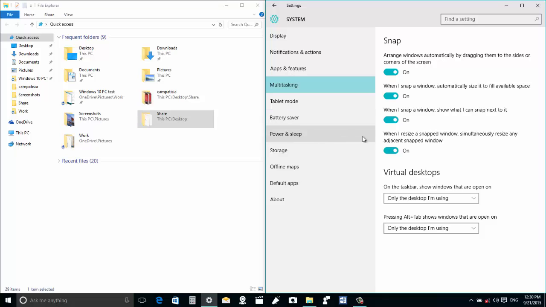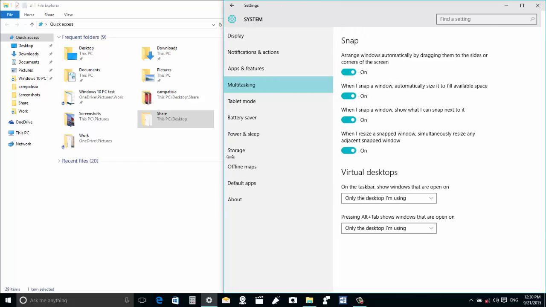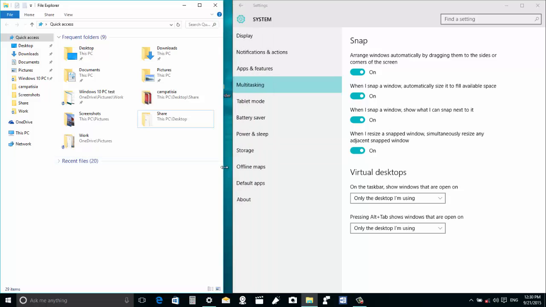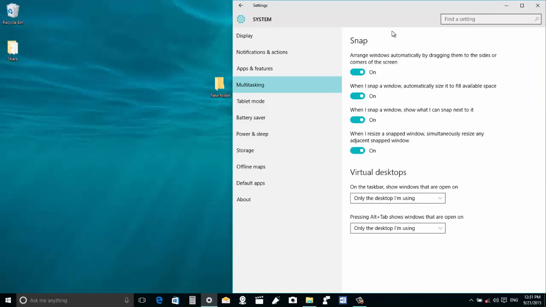But basically what's going to happen is when you have enabled this option and you try to make a window bigger, this window will resize automatically when you resize the other app on the right, so you don't have to come here and try to make it fit right there. That takes a little bit of time, so Microsoft is addressing this by adding this option right here, but it seems that it's not working right now. But it will work when this update rolls out to the general public, or I really hope that it actually works. All right, let's move to another change that's going on.